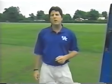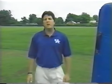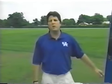The players involved in this drill are the quarterbacks, the wide receivers, the running backs, the tight ends, and the offensive centers. We don't have a stretch period here at Kentucky, and so instead we do this drill where the tempo is 1/4 speed. And this allows us to get the muscles warmed up at a low tempo, but also allows us to stress a great deal of detail since we're only going 1/4 speed.